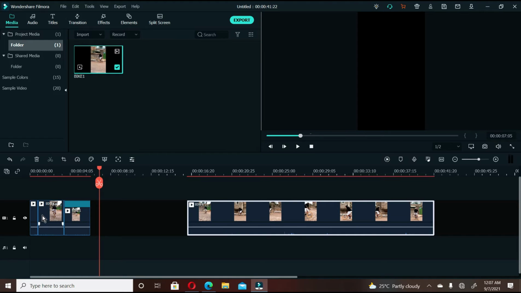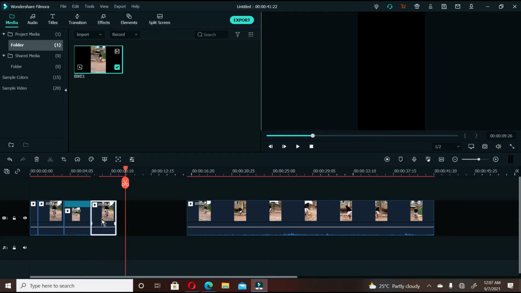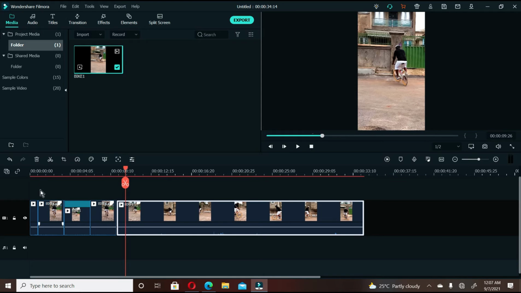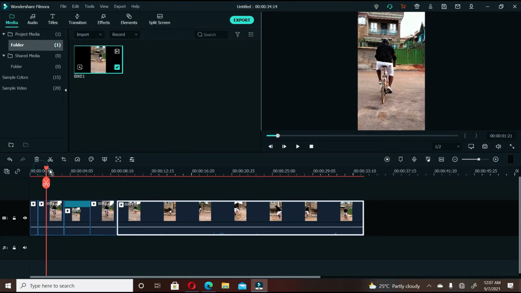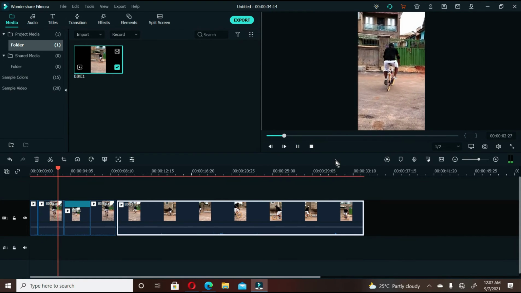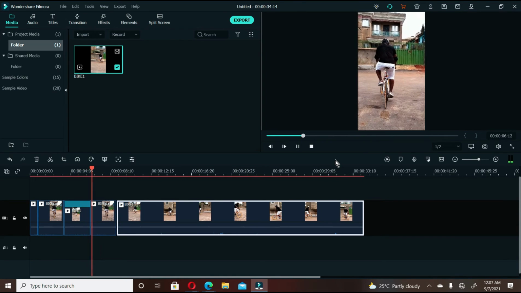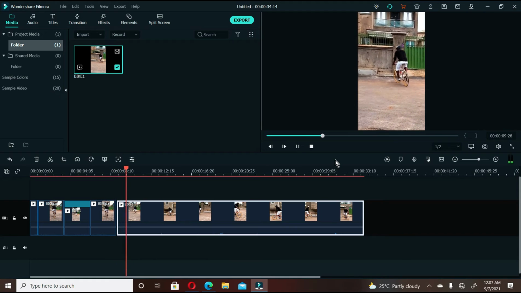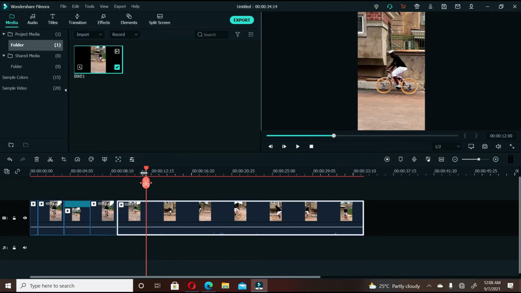So what we'll have to do is copy this, paste it here, and join this so that the video will move front, come back, and still move front. So let's play it again. So as you can see, the video played, reversed, and also moved front from that particular point where the reverse effect stopped. That is why I copied this and pasted it in front. If I didn't paste this one, it will jump.